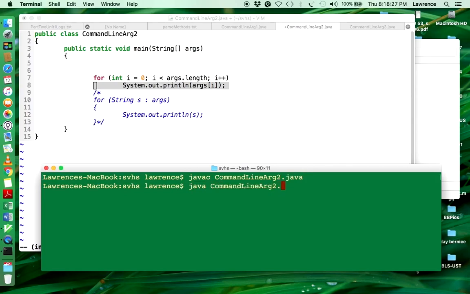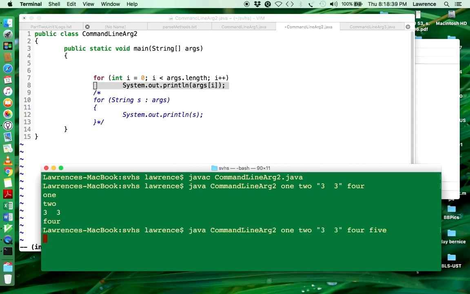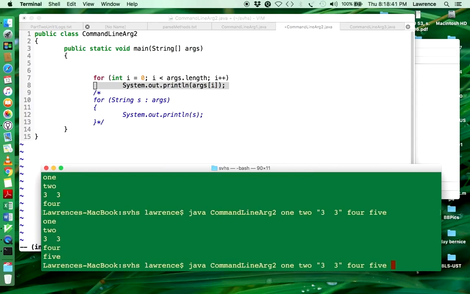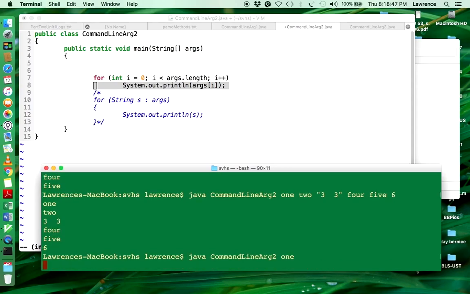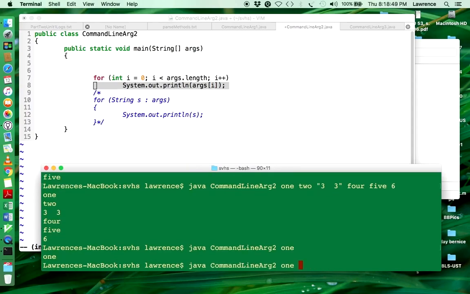Then if we try to pass values, let's say 1, 2, 3, 4, you'll see that any amount of values that you pass via command line is now printed every time you run it. If you try to pass a single command line argument, it will be printed. If you try to pass nothing, well, in this example, args.length will be equal to 0.